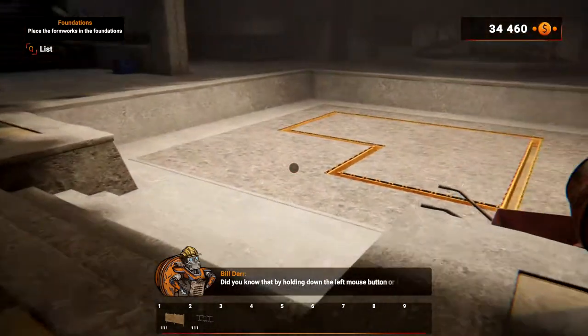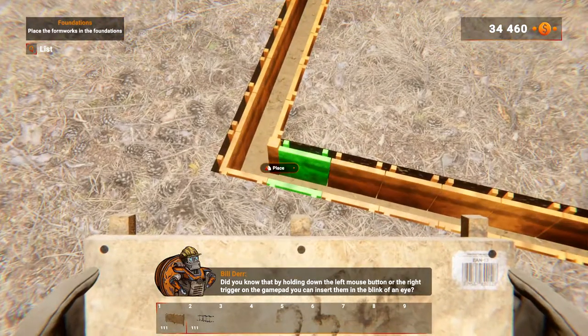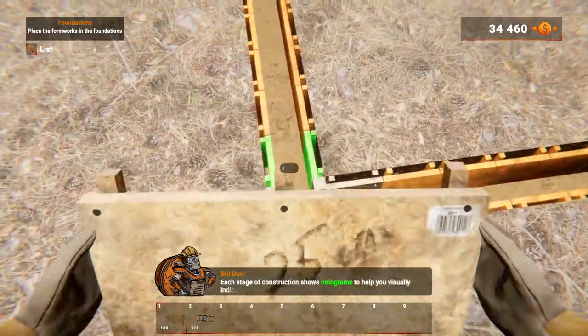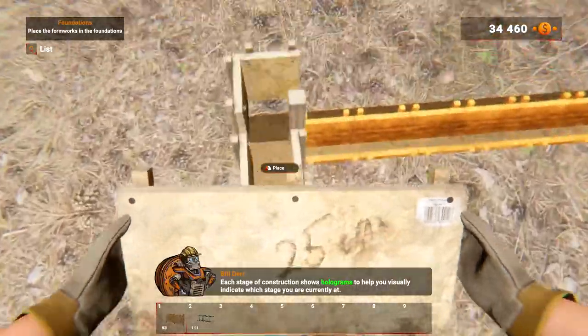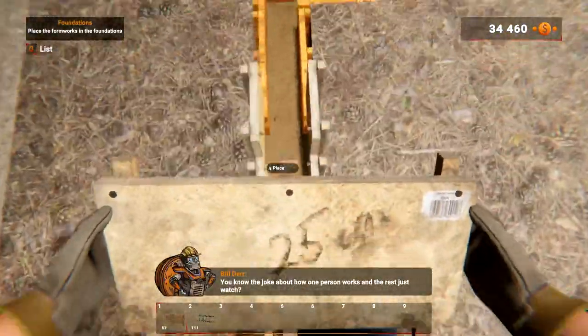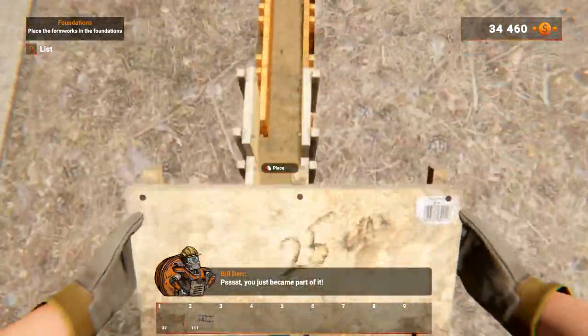Did you know that by holding down the left mouse button or the right trigger on the gamepad, you can insert them in the blink of an eye? Each stage of construction shows holograms to help you visually indicate which stage you are currently at. You know the joke about how one person works and the rest just watch? Psst, you just became part of it.